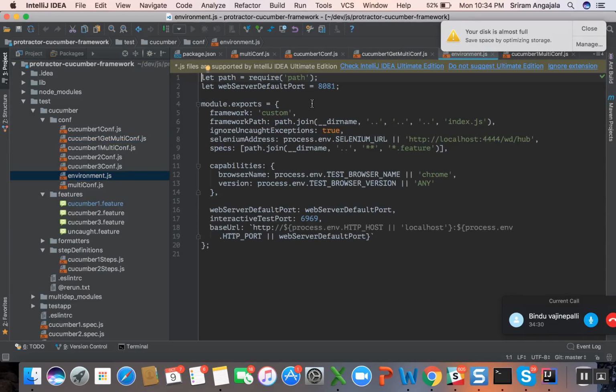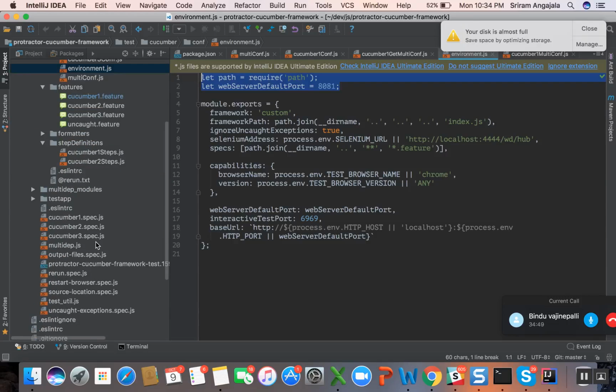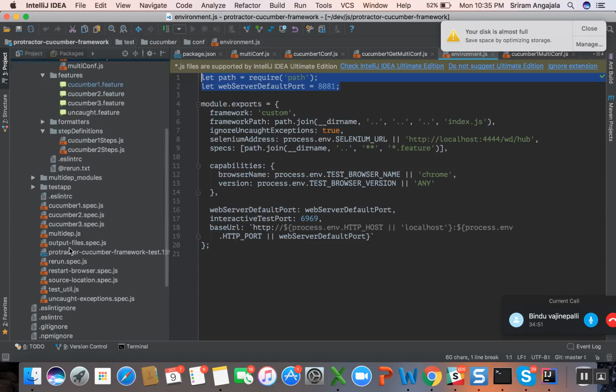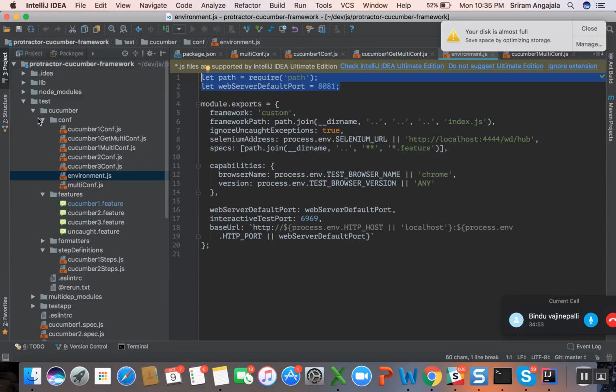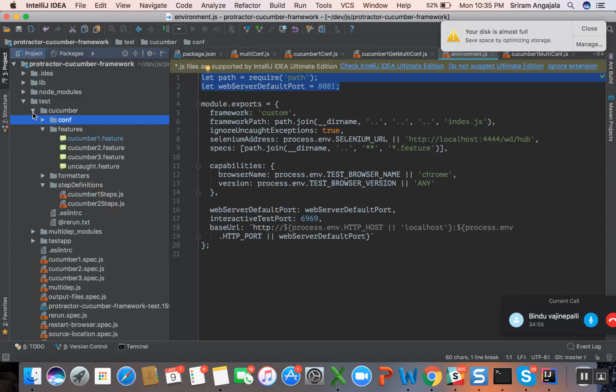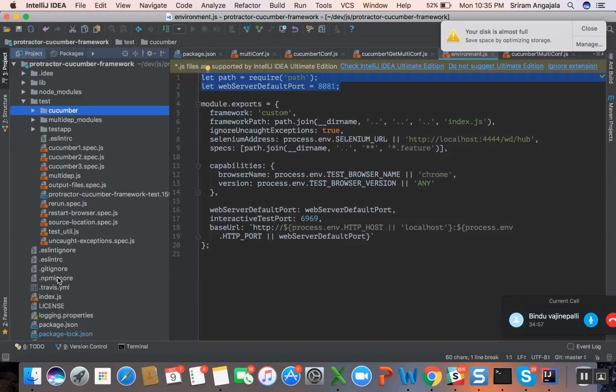This is the file where the actual test is being started. This is very nice. I think I will write down everything from where it starts. It is going to index.js. So where is this index.js? Yes, here it is.